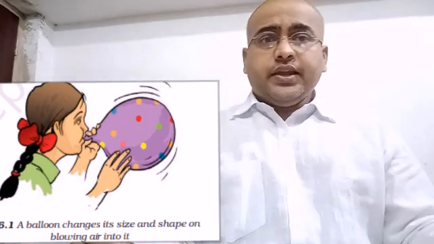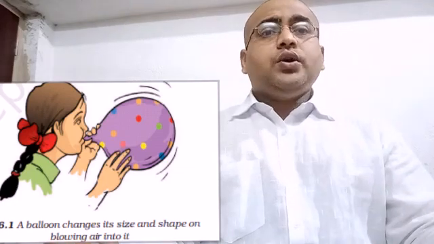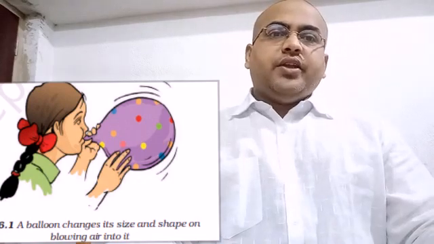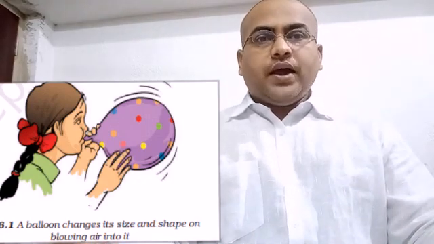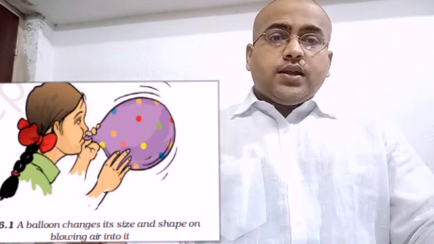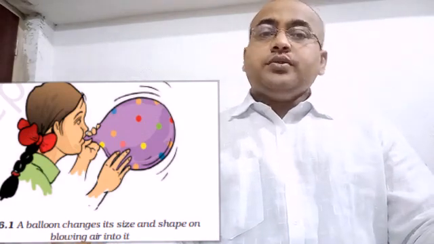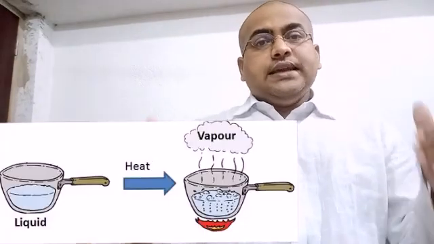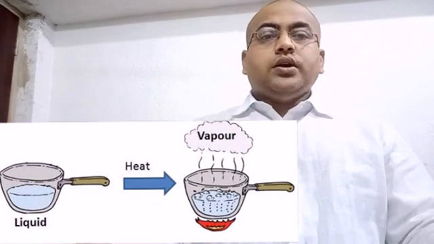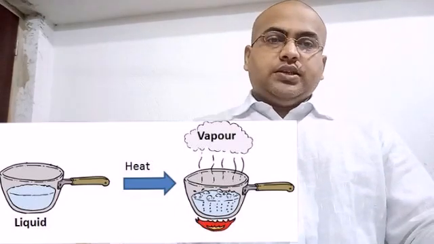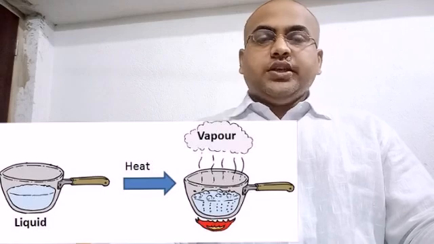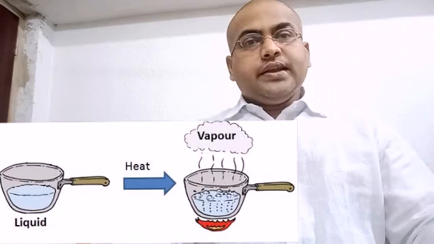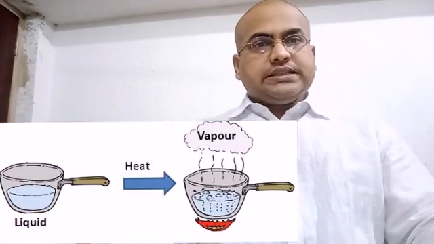Because of the atmospheric heat, this ice will convert into water, and when you put it back inside the refrigerator or in the ice container, then you will find that this water again converted into ice. So in this way we observe that heating and cooling also create changes in things. We will discuss more detail about heating and cooling in the next lecture.